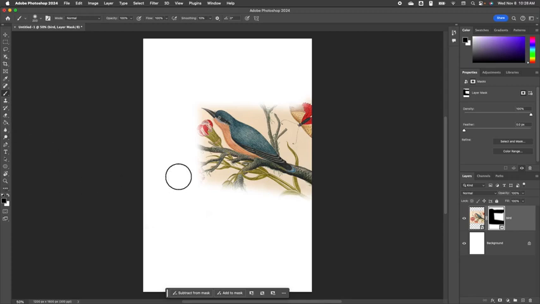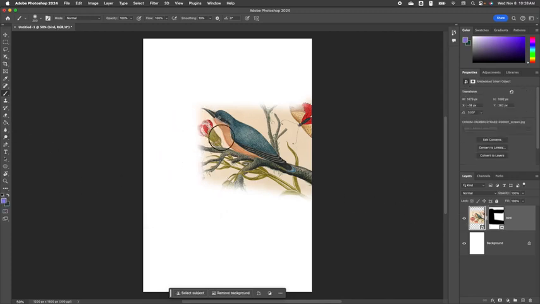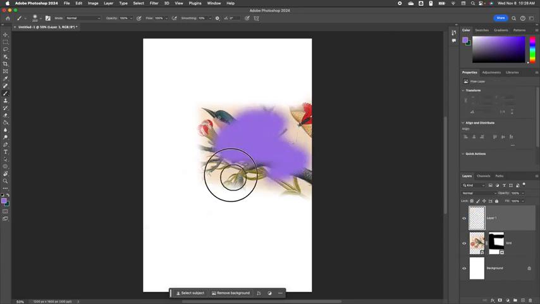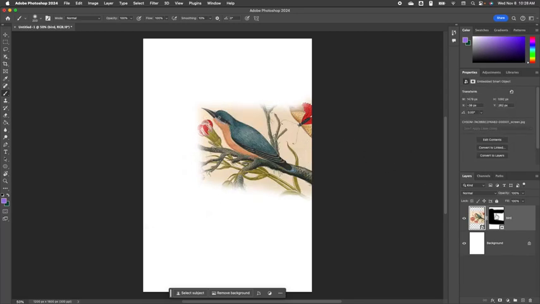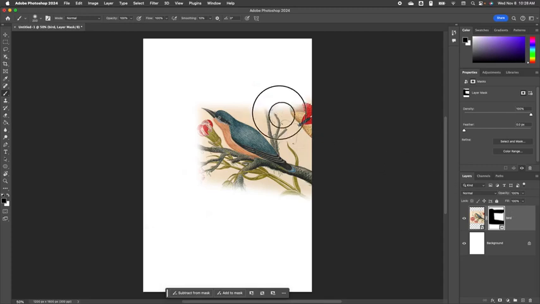One thing to watch if you are masking images in this way is if you happen to have the image itself selected, you will just be painting color on the image. So you need to make sure that you have the mask selected when you're using that paintbrush.